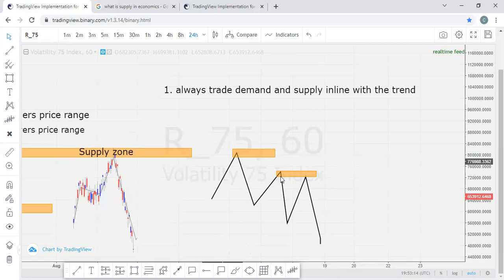So if the market should come and maybe tap into that supply zone, remember it's not a particular number, right? It could be this whole zone here, and the market just comes and taps into that. You should usually be taking yourself out. You shouldn't be looking to buy here at this zone.